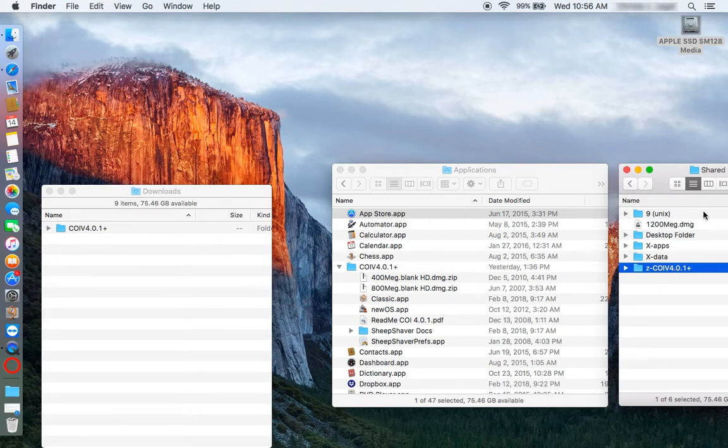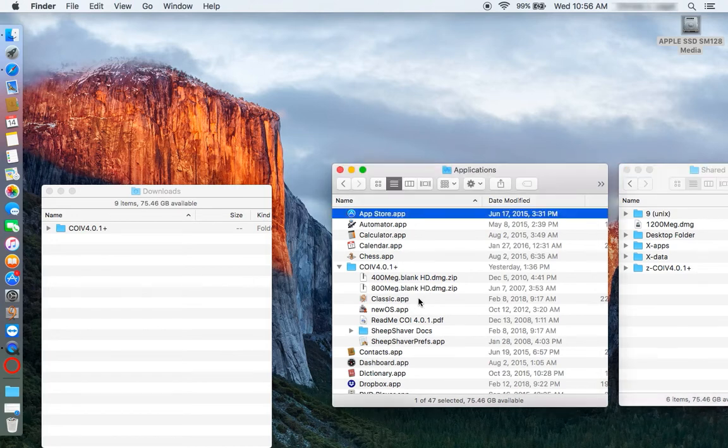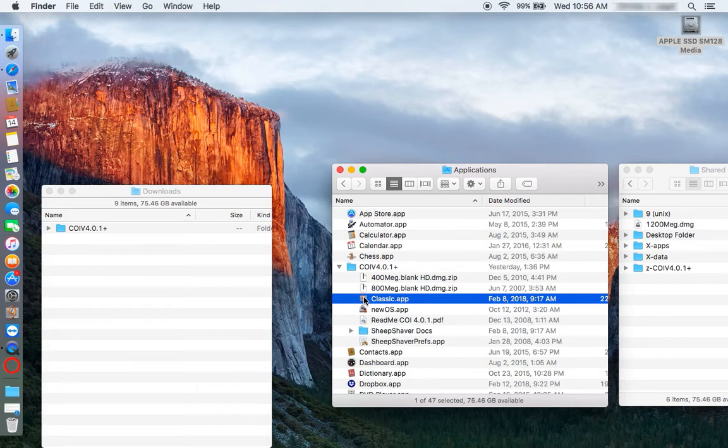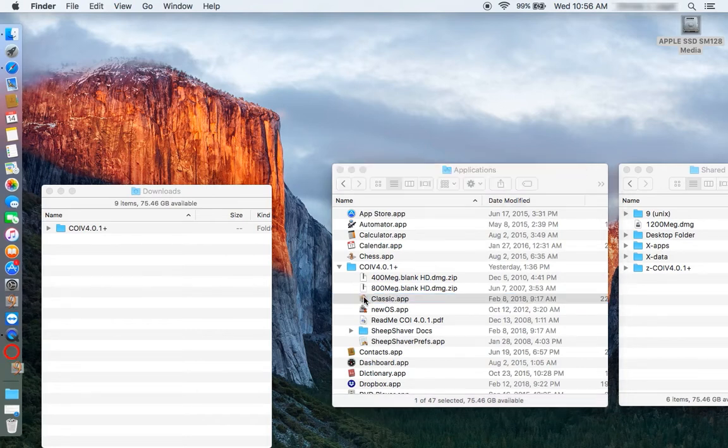I have a few other things in here in the shared folder that are functional for running Chubby Bunny, except for this last one, ignore that. That is not necessary. None of it's necessary. But this is how you'll get started. That's the entire installation. Then you can run the Classic app, which I'm going to do right now to demonstrate.